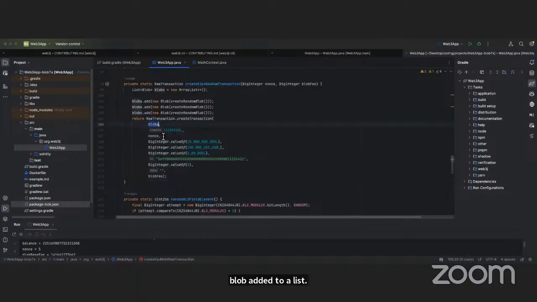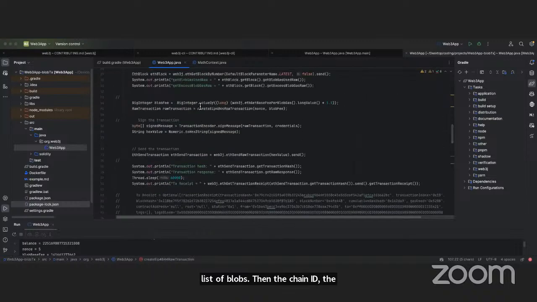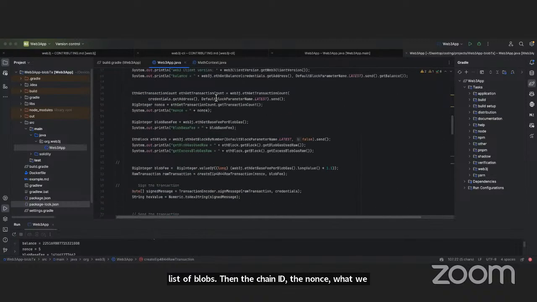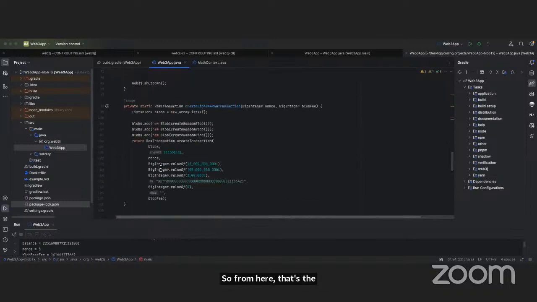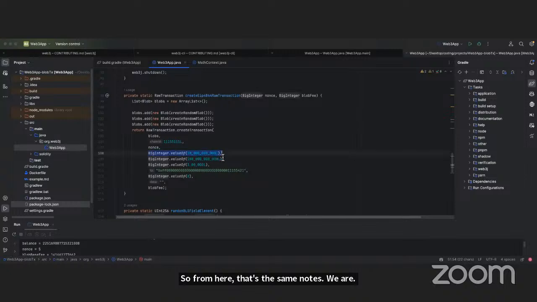In here we have the list of blobs, then the chain ID, and the nonce, which we get from the transaction count. That's the same nonce we are inputting. And then this is the base fee, gas limit, and the gas price, those things, max fees.